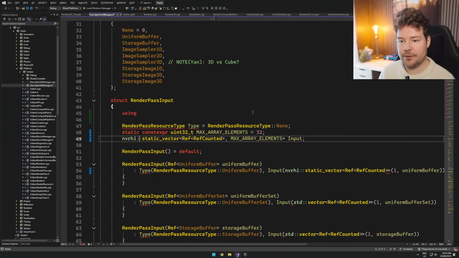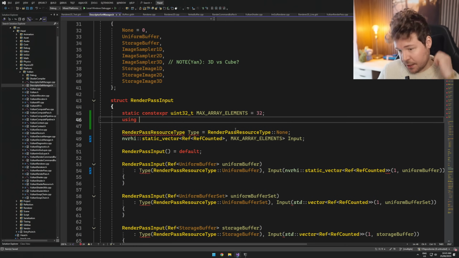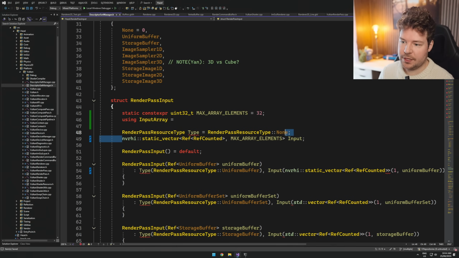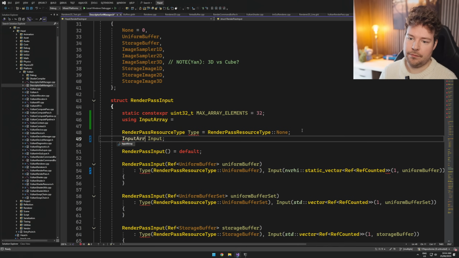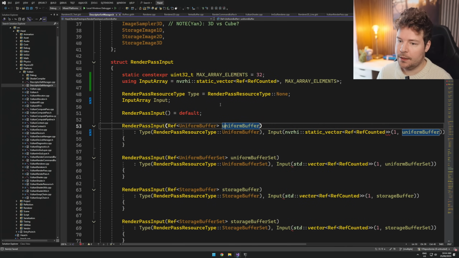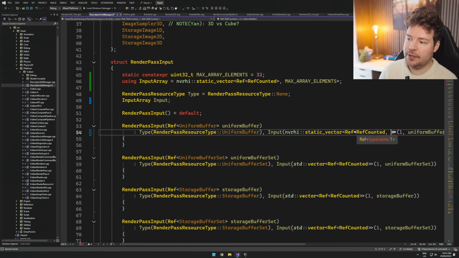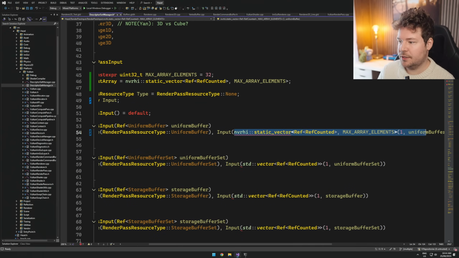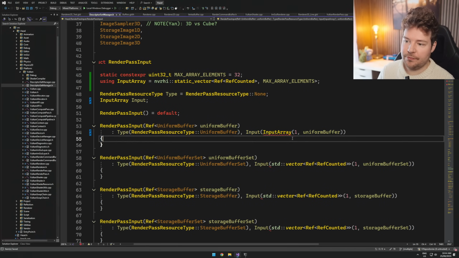Let's put it up here, and we'll call it input array. We'll set it to this. This just makes it a little bit easier, because when we come over here, we don't have to retype it with max elements or whatever every time. Instead, we just do that.